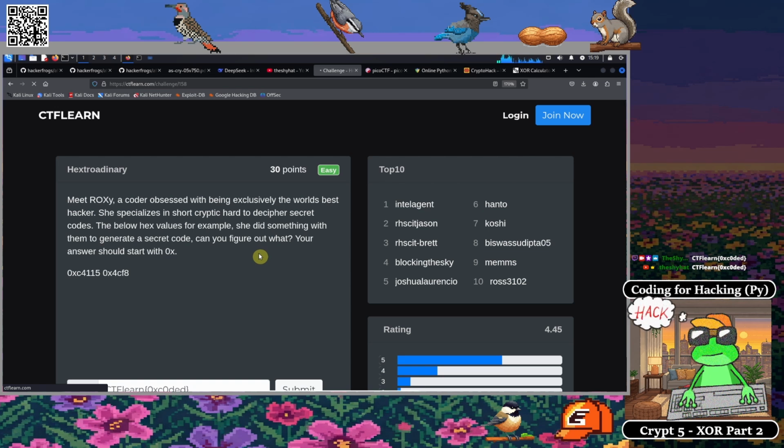All right, let's move on to the next challenge. So we figured out that we can do the XOR operation between two numbers to get a third number. And if you have any questions about anything we're doing, please let us know in the chat, because I don't want anybody to feel like they're being left out or to be confused. Anyways, let's move on to the next challenge for today.